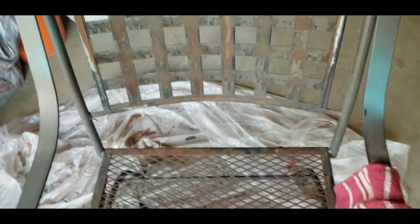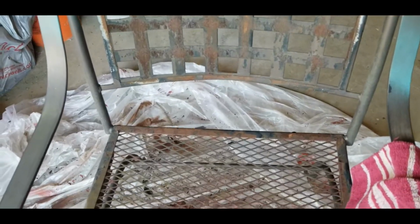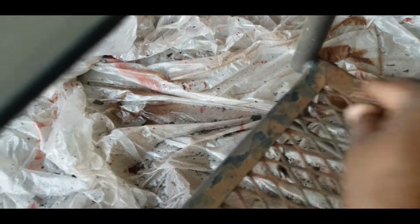It's your girl Renee, and I am working on my deck chairs that I had in the backyard on my deck, and you can see that these chairs need some serious help. So what I've been using is just a piece of this steel wool, and all I'm doing is scraping all this rust and all this dried up paint that has been just accumulating over the years.